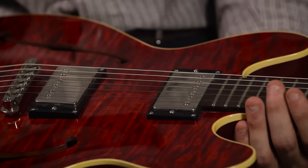PG-102s, they're a favorite of mine. You can't really go wrong with anything from ThroBak. Also got a lot of lovely choices from Lawler, like the low-wound Imperials, for instance. But in terms of these PG-102s, which we've got on both of the guitars, I think they make both of the guitars sing in a really lovely way.